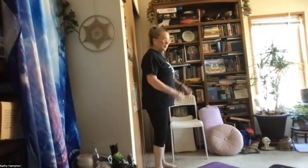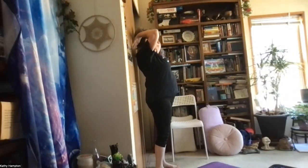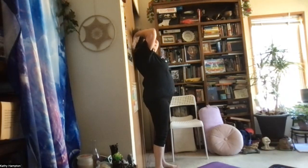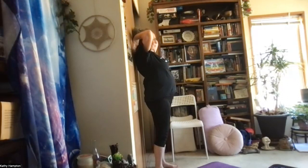Okay, so we have our back to the wall. We're going to do a 40-second hold on the back bend. So arms up and palms on the wall. You want to keep your elbows as close to your head as you can. If your shoulders are tight, they're going to be out, and that's okay. But just try to keep your palms on the wall. Also a chest extension. Your hips should be back, but your chest a little bit arched. We're holding this for 40 seconds. And come on down.